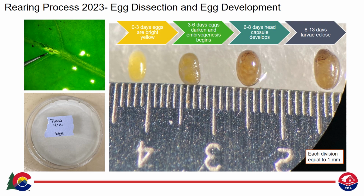When eggs have been identified, we delicately dissect the leaf tissue to expose each egg. We then carefully remove the egg from the leaf using a fine paintbrush. We transfer the eggs onto wet filter paper in a petri dish for development. This method allows us to track each stage of the egg development.